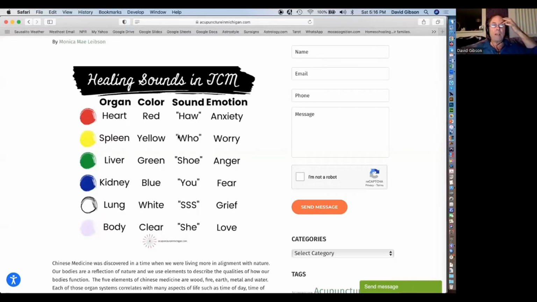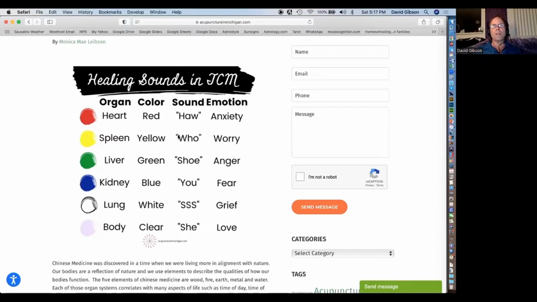Now, in Chinese medicine, they have come up with quite a few of these chords, or tonalities, I should say. It is a chord, actually. And these are the different vowels. And the main system is the six healing sounds of Qigong. Now, if you go online, you'll find tons of different versions, because no one agrees on the exact sound of these six healing sounds.